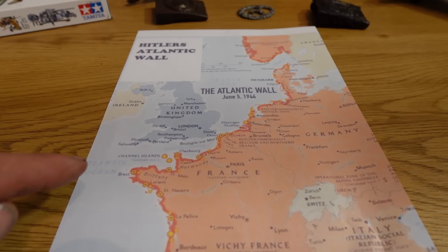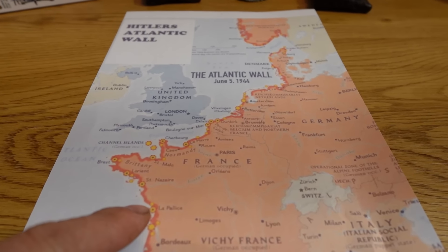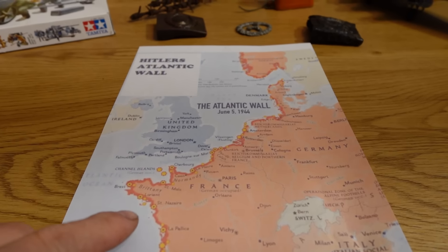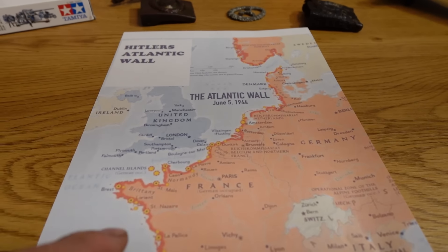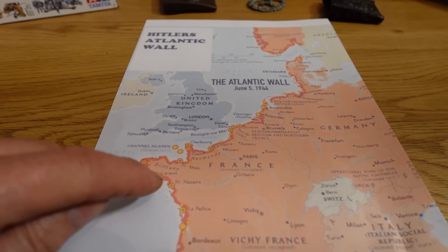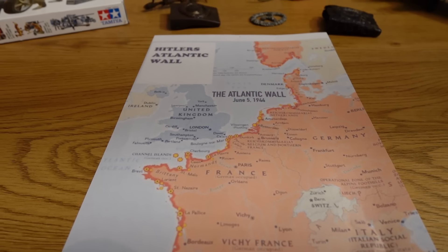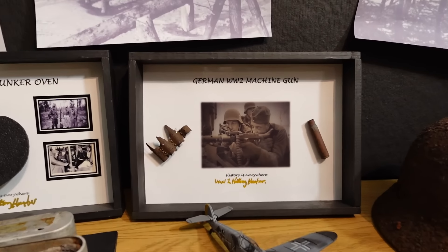They used to create fortresses at very special positions with huge guns and all of that, and then they created smaller structure points — meaning you have huge battle stations at key lines and then in between you have smaller positions. That is how they solved it: by littering the coastline with thousands of positions to protect smaller areas, and fortresses to protect the very important areas. What you're going to see today is one of the smaller locations, but actually a very very important place due to what was around there.